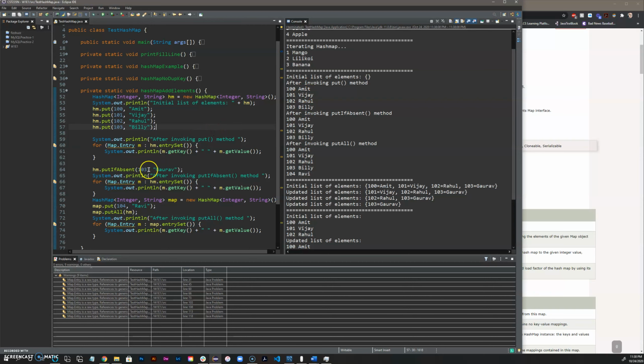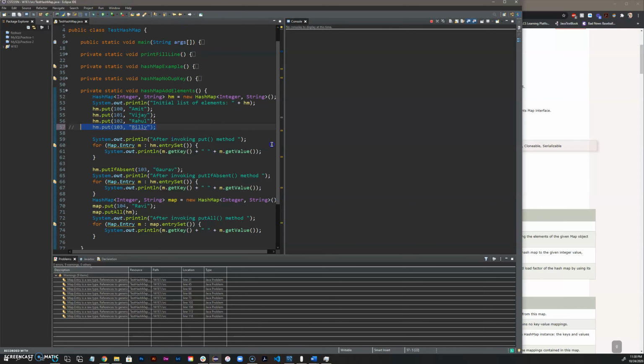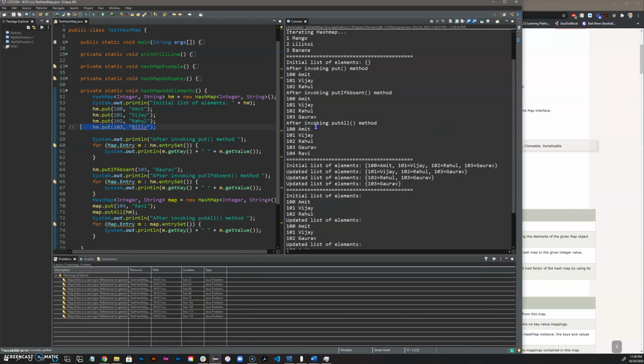So since 103 was already taken, Gaurav was not added because it already existed. But if we were to take Billy out of the initial loading of the list, since there is no 103, we can see that it indeed will write it. We'll go ahead and put it.